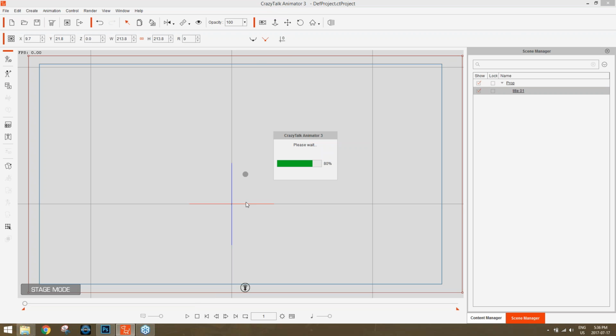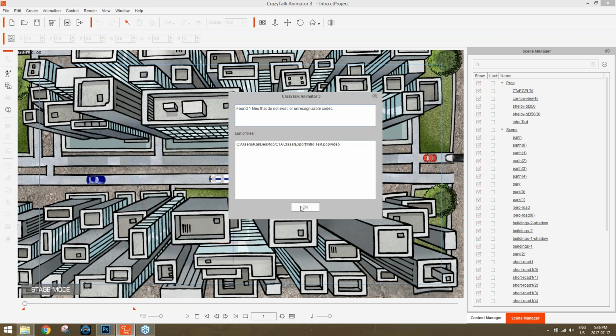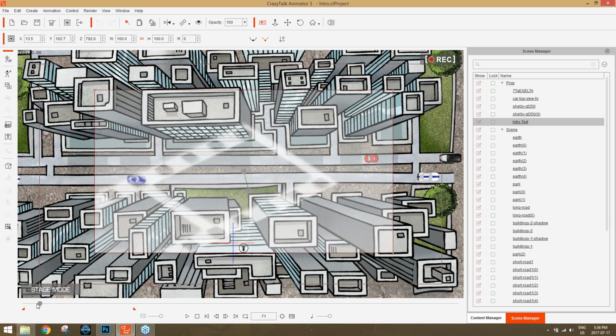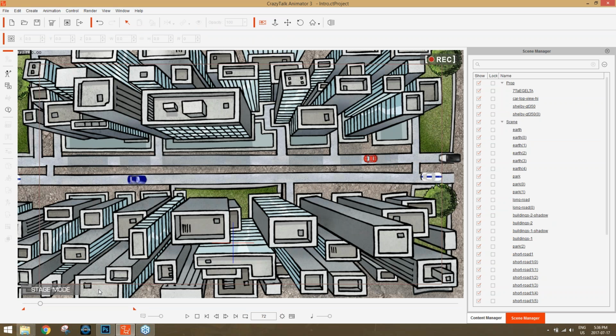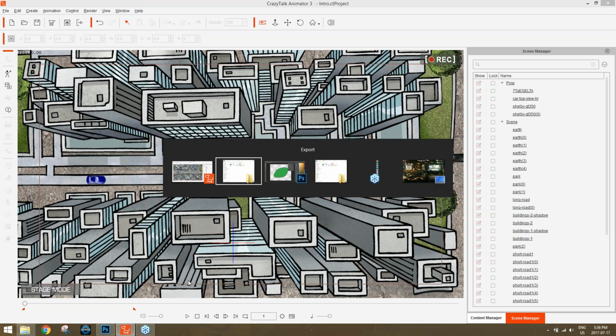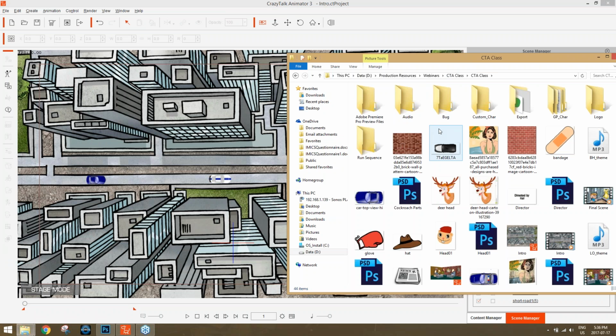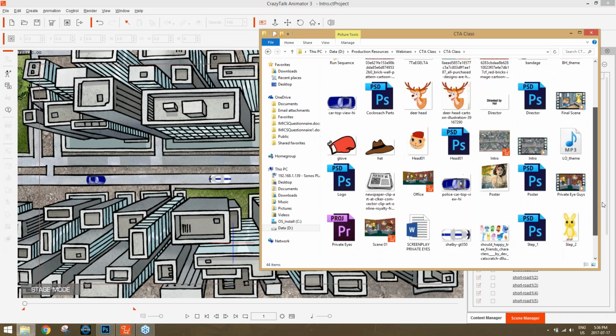Right, so what we would just normally do is import in that pop video over top of the intro scene, and then we would animate it. Okay, so what I'm going to do here is actually find that intro text here. Just play back here. We can just delete it, I believe. There you go. Okay. So we have this scene where the cars were going back and forth, and I would go back to my export folder, CTA class right here, and I have the video here somewhere.